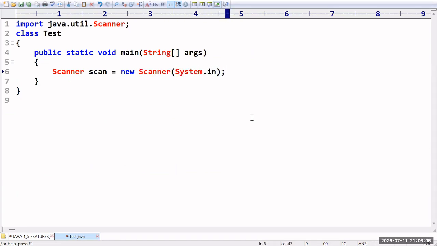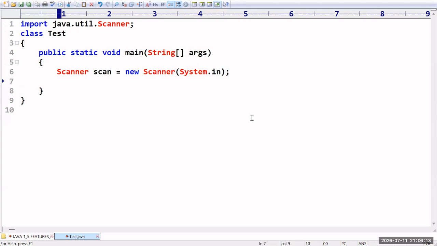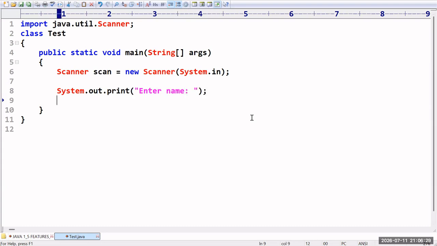Even from a string you can read the data, from a file you can read the data. Now I'm putting a message: System.out.print. Enter name. Sir, can I say it is a string type? Yes. scan dot, which method do we have to use?